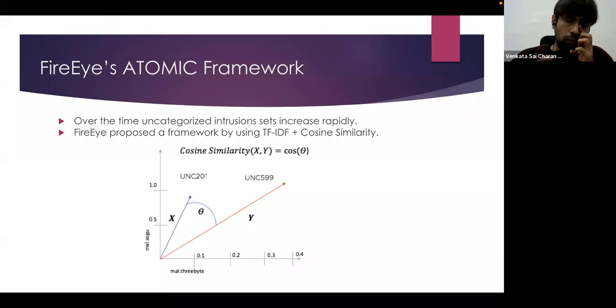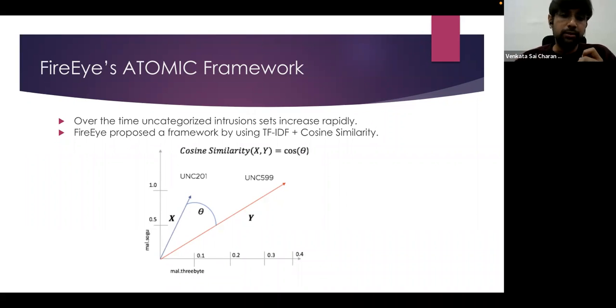In this particular ATOMIC framework, they observed a trend over the last 5 years: an abnormal surge in unclustered, or unattributed, APT groups. Either they have to attribute these unclustered groups to some new APT, or merge them with some older APT groups, based on indicators of compromise. Because of this pile up, they came up with this solution.